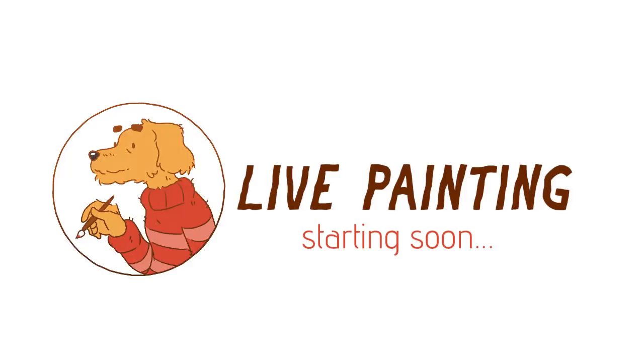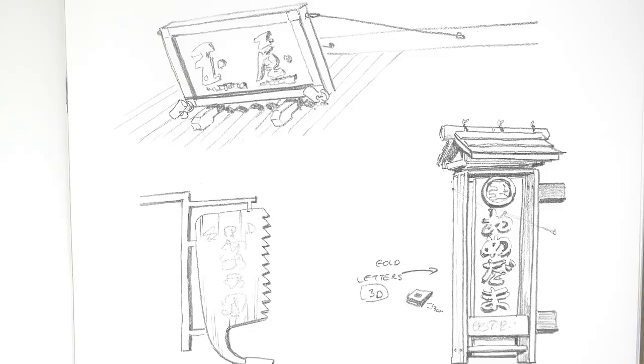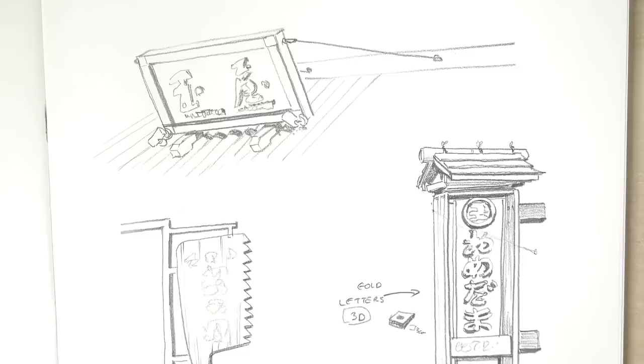Hi everyone, could you please tell me if you can hear me okay? I will switch to my camera. Today I want to do some sketching again. I have some time here I can spare today to do some sketching, and then I will scan all the pictures I did so far in this sketchbook, clean them up, and try to upload it to Patreon. But before that I want to do a few more pages if I can, just to relax.